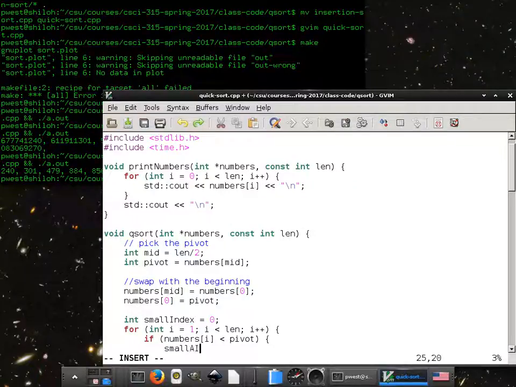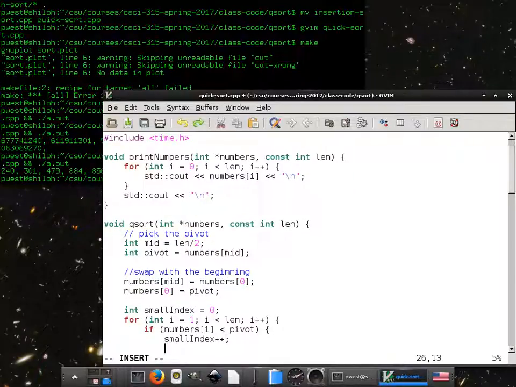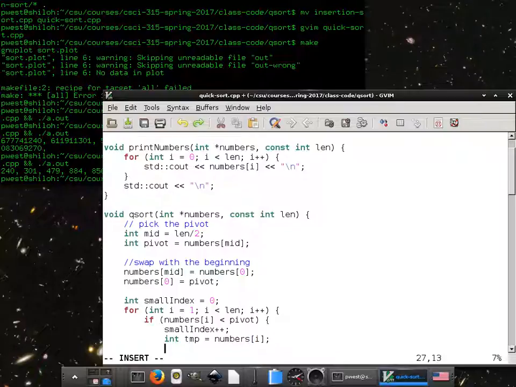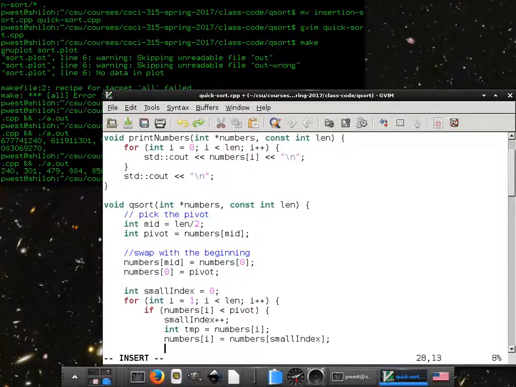Let me get caps lock off. Increment small index. And then we swap where small index is with numbers sub i. So int temp equals numbers sub i. Numbers sub i equals numbers sub small index. And then numbers sub small index equals temp.